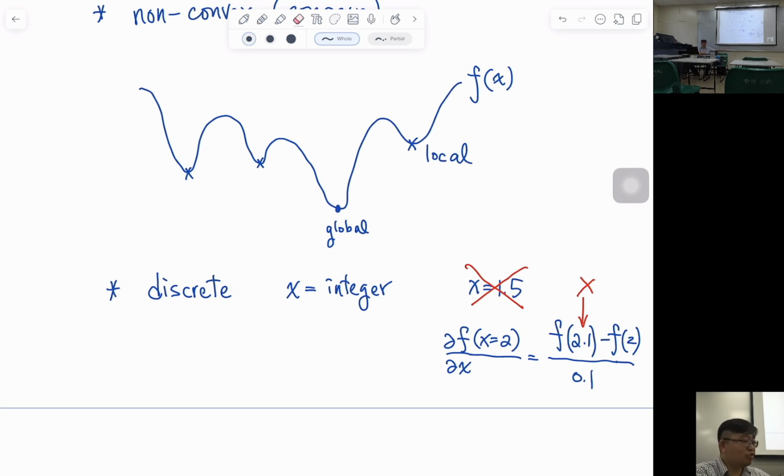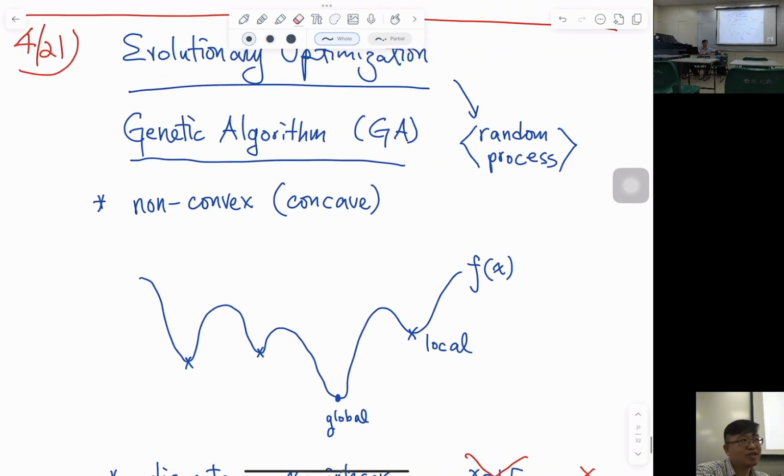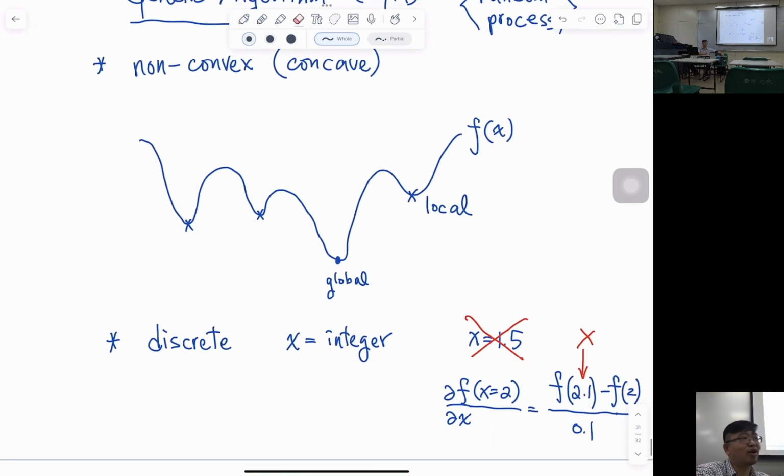You may think, okay, I can use KKT conditions to check whether my new solution is optimal. You cannot, because KKT condition is only good for continuous problems. Inside KKT conditions, there's gradient. Okay, so discrete problems is an issue, but GA doesn't care, is not worried about discrete problems.